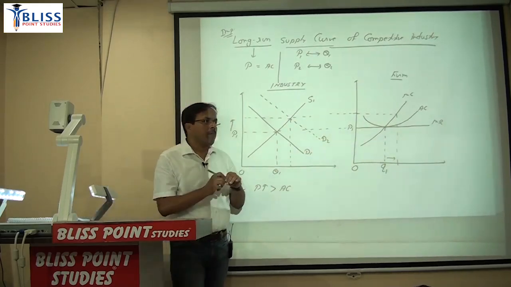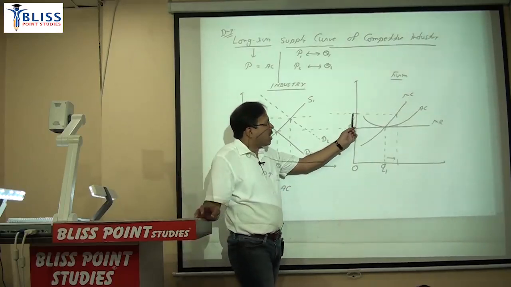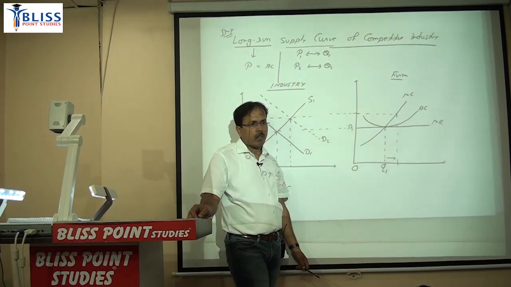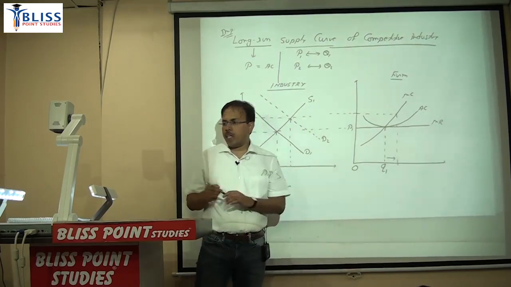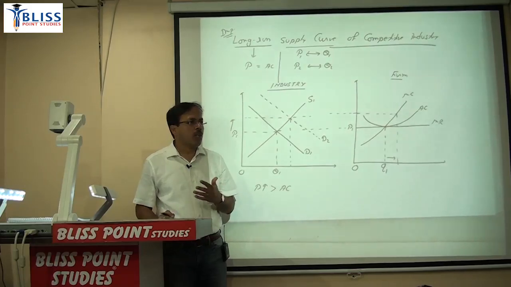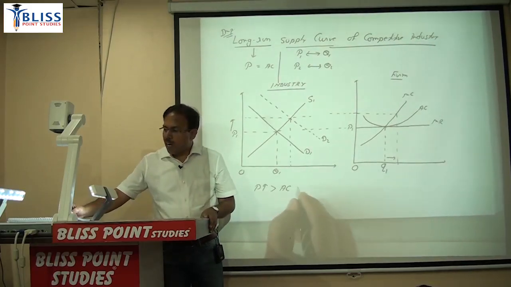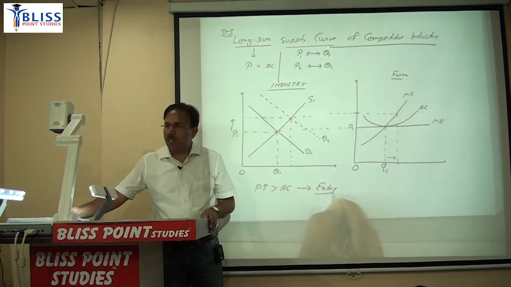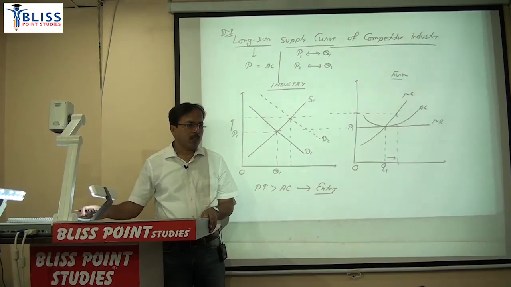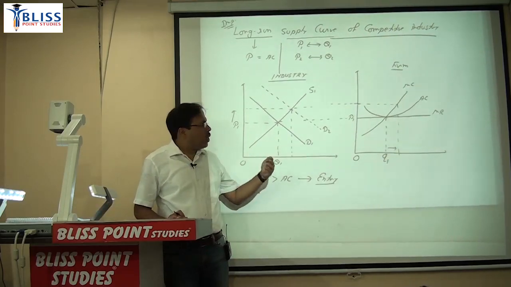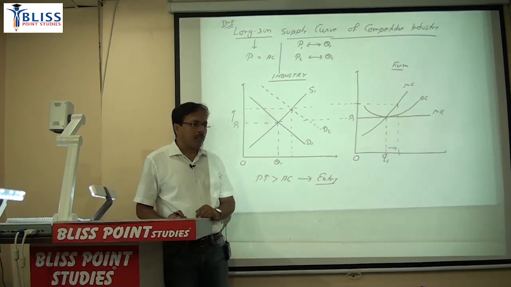But pay attention to the graph, don't draw it yet. At this price and quantity, the firm is having normal profit or supernormal profit. But that supernormal profit cannot be a characteristic of the long run. If there is supernormal profit, what will happen? New firms will enter. If P is greater than average cost, then it will attract more firms into the market. There will be entry of firms. They enter the market because of this existing profit.